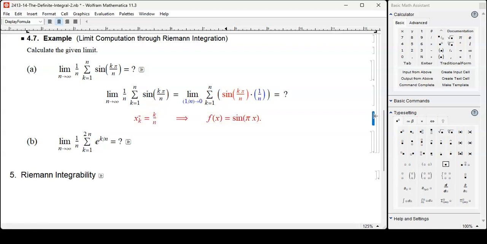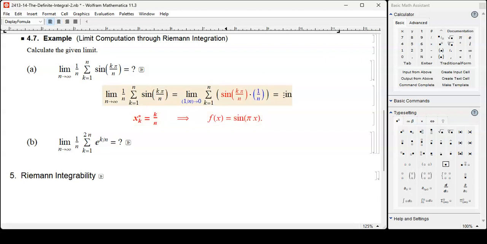Let's make this observation. This is a key technique. It doesn't always work, I have to agree, but most of the time it works. And once you make that assumption, you can find the integrand easily. And 1 over n, that's going to become dx. Delta x going to 0, so delta x is going to become a dx. Here's my function, the integrand. So we're going to get appropriate integral expression.